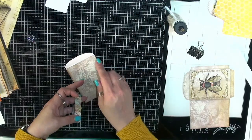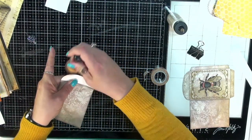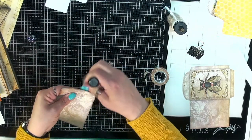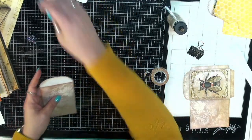Okay, how am I gonna do this? I'll open that up. I think I want that inked as well. Sorry guys, I know inking isn't the most exciting thing to watch, but it's kind of what I need to do for this to look right for me. Okay, that looks better.